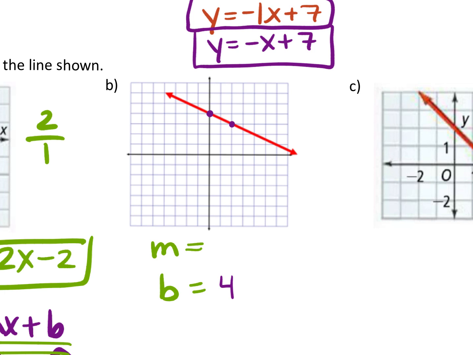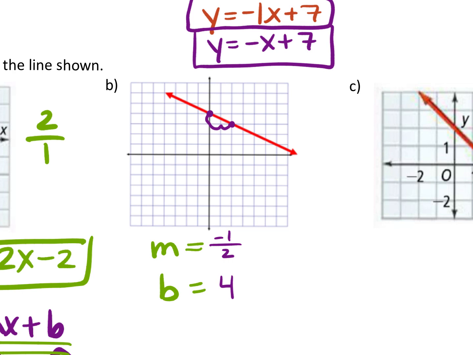So if you pick another point, you want to start left and work your way right. And it's rise over run. So we're going to go down 1 and then 1, 2 to the right. So down 1 is a -1, and then 2 to the right is a +2. Remember, left to right every time.